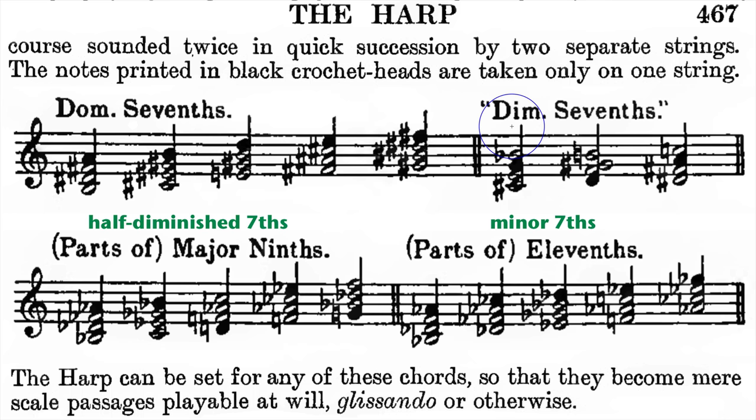I'll finish this tip by drawing your attention to some enharmonic tunings that take away yet one more pitch from the pentatonic to actually spell out seventh chords suitable for glissandos. It's easy to miss these in Cecil Forsyth's long, rambling discourse about harps, but they're indispensable for harp scoring.